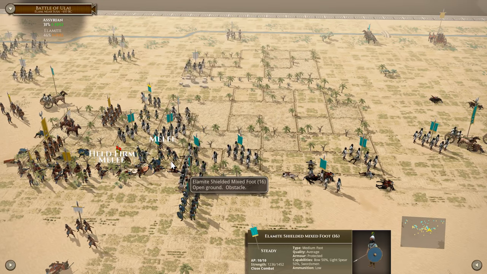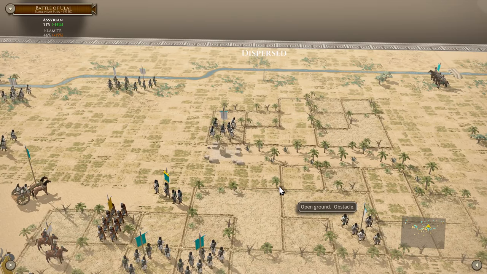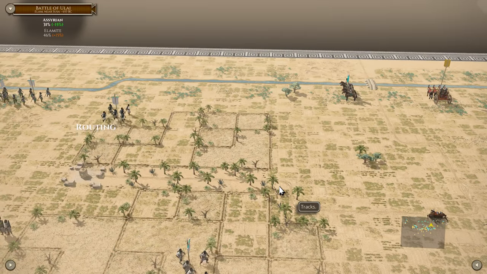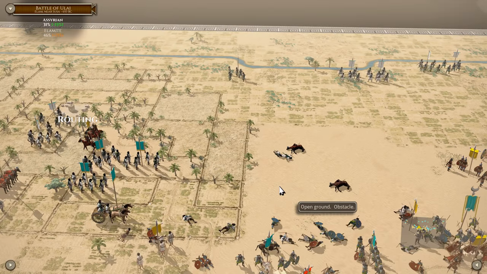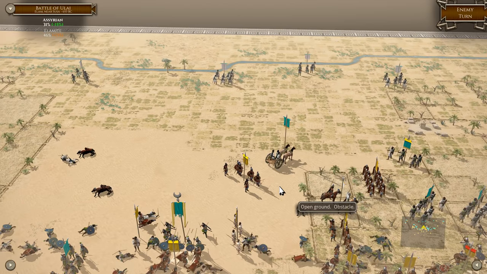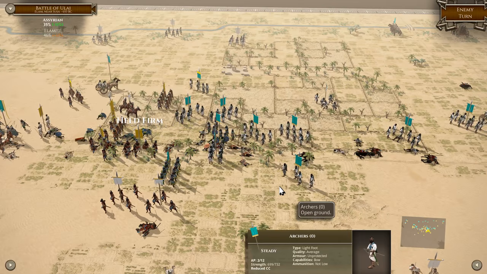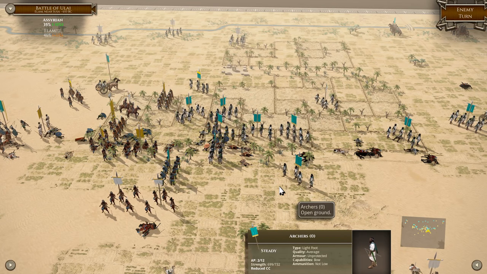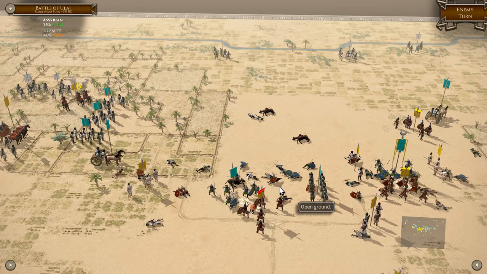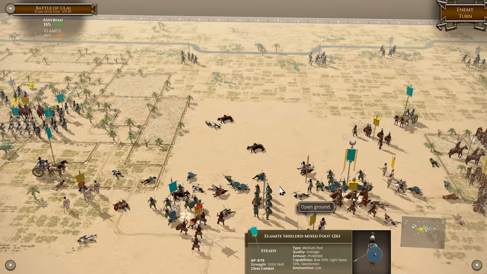Breaks, breaks. Gap is, oh good, these guys are routing, that's good. Them flank us. No, run away! Okay, good. Hold on, just one more turn.